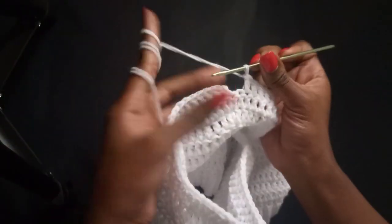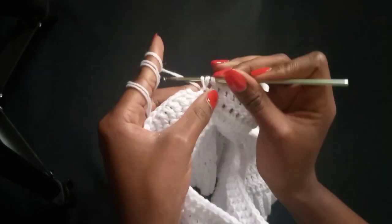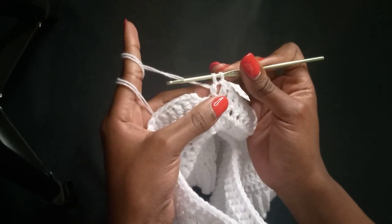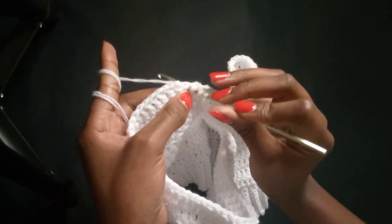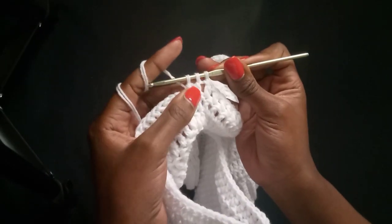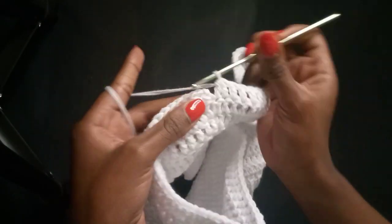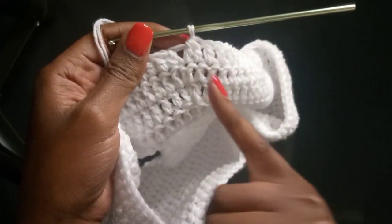So to work a decrease, you will yarn over, insert your hook on top of that stitch, yarn over, pull through two, leave the two on the hook, yarn over, insert a hook at that point, yarn over, pull through two. You have three on your hook and yarn over, pull through them all. Now, this means that we have just one stitch.